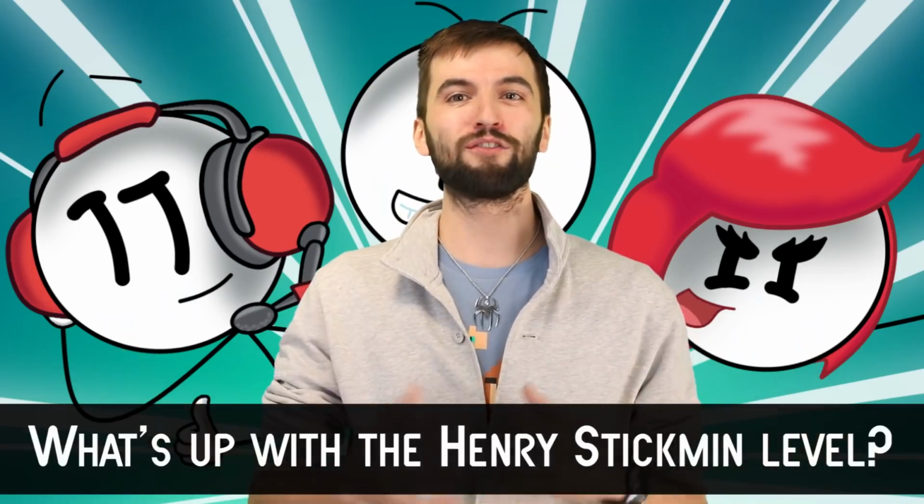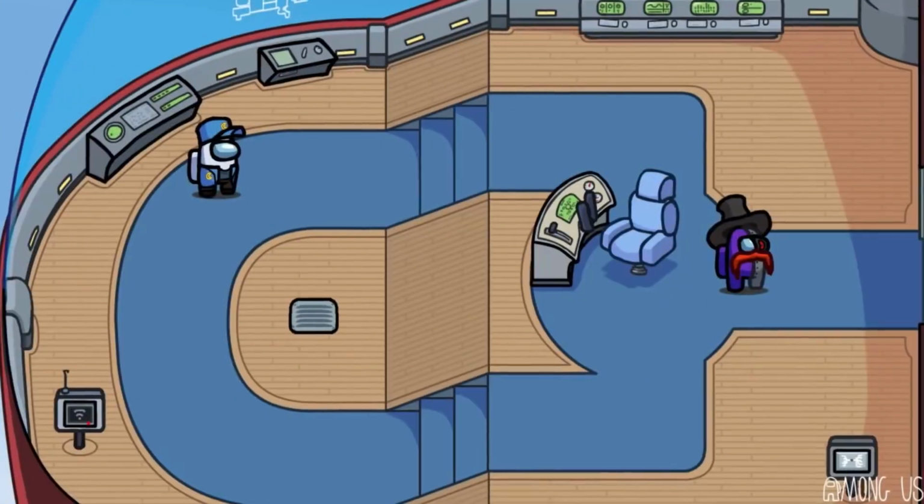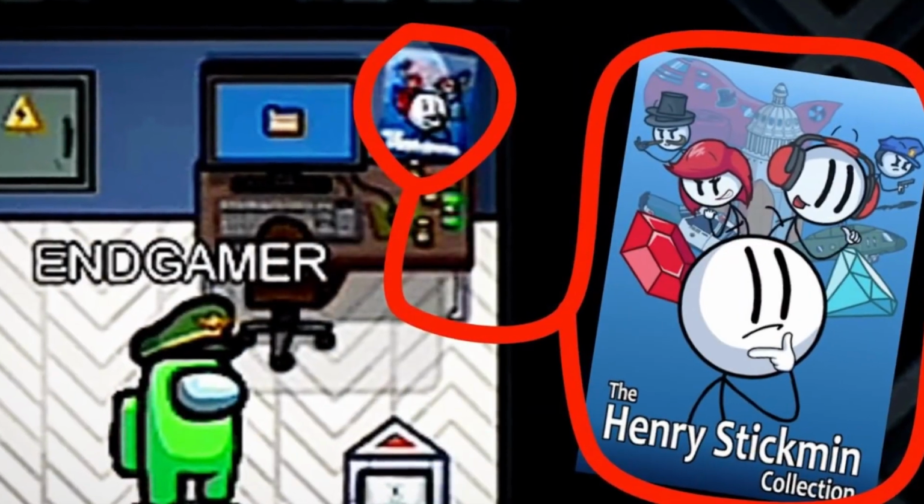Number 10. What's up with the Henry Stickmin level? So on November 18th, the official Among Us Twitter page shared this photo, giving us a sneak peek at the upcoming 4th map for the game. It said that this level will be bigger than Polis and will contain plenty of new tasks. In the upper left corner, we even get a partial look at the blueprints of the map.